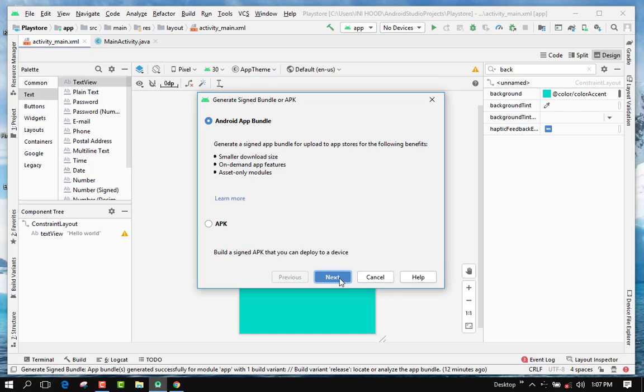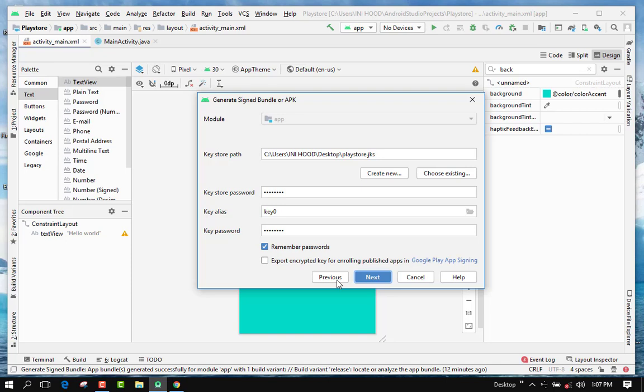One thing you have to note is that when you export this as an Android app bundle, the format of the file will be .aab. Which means you cannot actually send a file directly to your Android phone and expect it to launch or install. It will not, because it doesn't recognize the extension. But when you select APK, you can actually send the application directly to your phone and then it will install. So let's stick with Android app bundle. Click next. Here we are required to provide a Keystore.